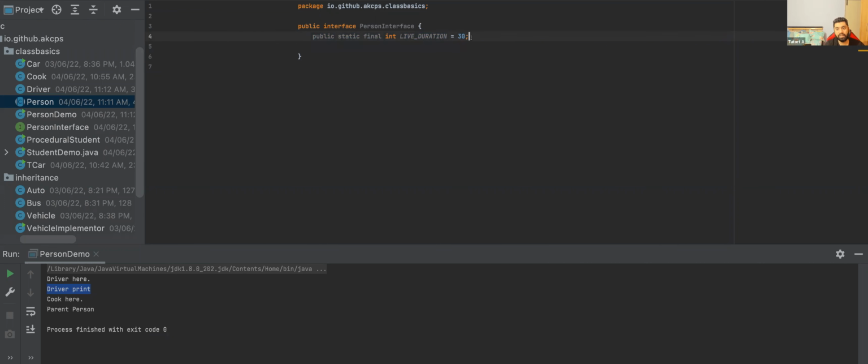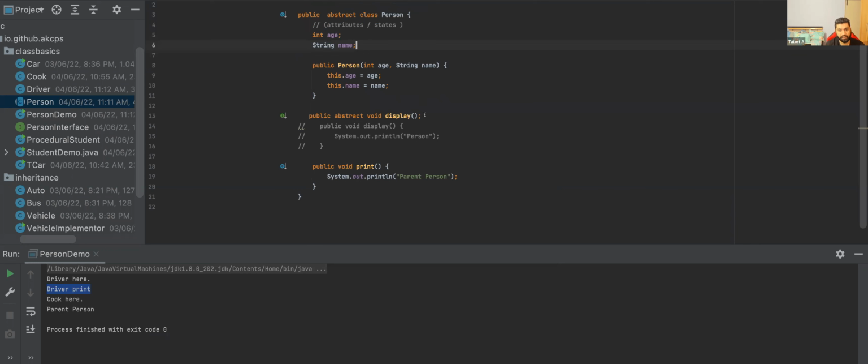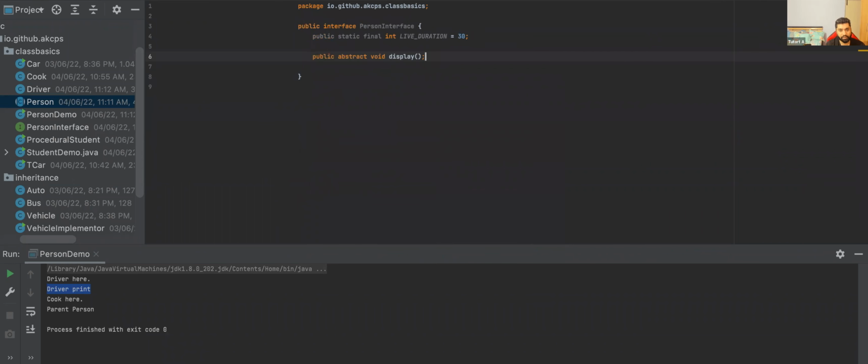So in an interface, you're able to define constants, or you're able to define contracts for methods. For example, in the person interface, we are able to define this as a contract, saying that everybody who implements it would have to implement this. I can go back to this particular interface and do this.